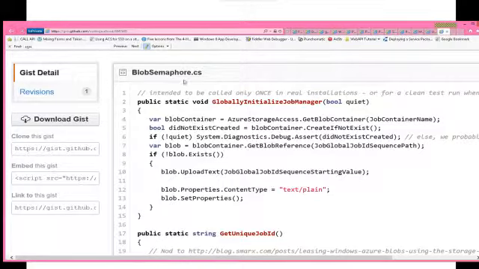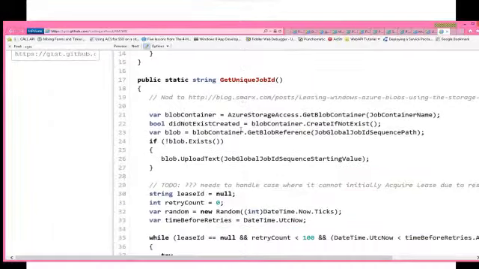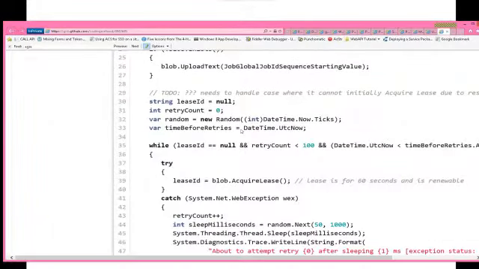So this is a snippet of code, this blob semaphore, that I've used to coordinate a very simple task, which is I have many instances of a process running in the cloud. That's easy to do. And I want them to each generate a unique identification number for some of the work that they're creating. So in this case, this particular snippet is dealing with a job ID. And there are various ways of doing that. And this blob approach that I'm showing you here is one way.